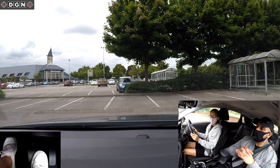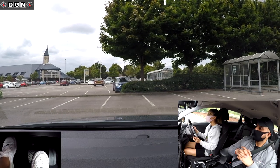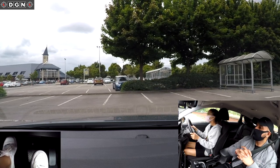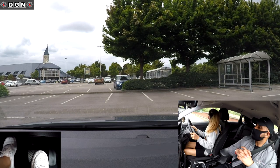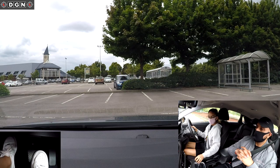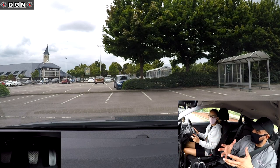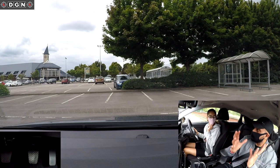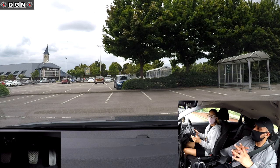Okay. So what are you going to do now? Go forward a bit. Still straighten your wheel, like you were about to. That's it. So here, look, we are in, but our car's angled just because we didn't straighten up in time. And your reference point for the maneuver was good. So go on, create your positioning.